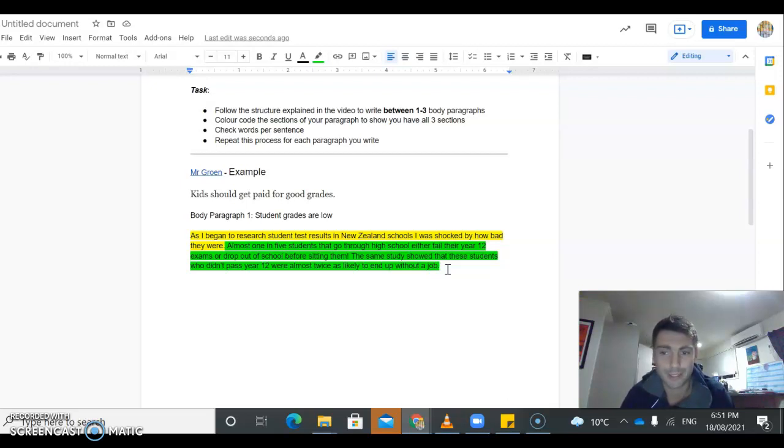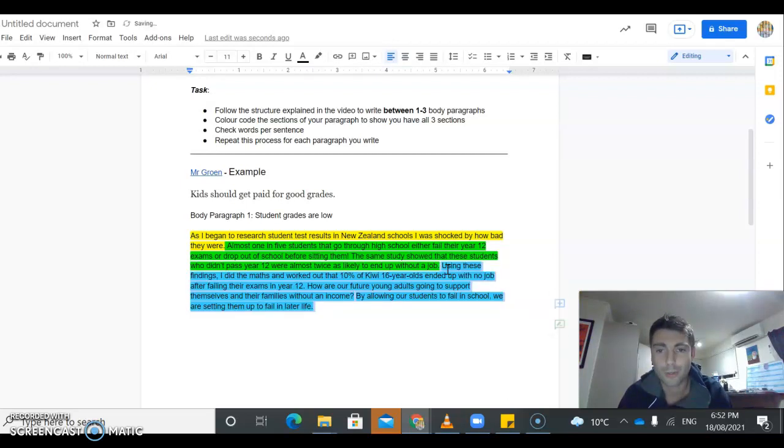And an example should be something that you can prove or something that's concrete. So it really should be a fact. If not a fact, then a very, very strongly obvious point to make, but better if you have evidence to support your argument. And once you've done that, you need to explain the reason why that is important, or you need to explain the significance of that fact, which I go on to in my blue section.